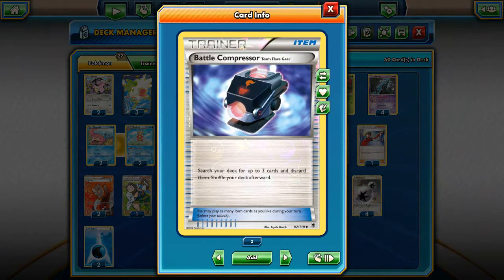Then I have only 2 Battle Compressors. A lot of people will say, well, you're crazy, you cannot play this deck if you don't have 4 Battle Compressors, that they're a staple in this deck. I don't know, since it's item lock, I know that Battle Compressor can be good to use on turn 1, maximum turn 2. But as the game goes on, and if you manage to set up Vileplume turn 1, all item cards will just be useful, and that's the reason why I only play 2 Battle Compressors.